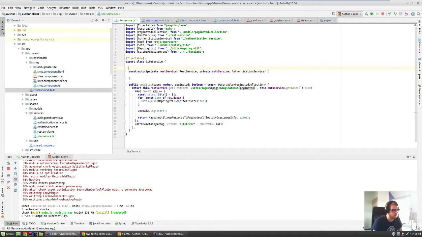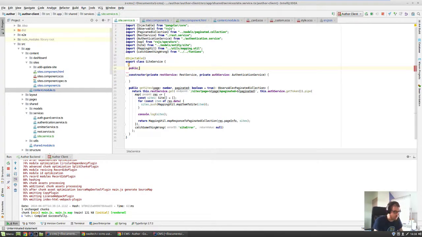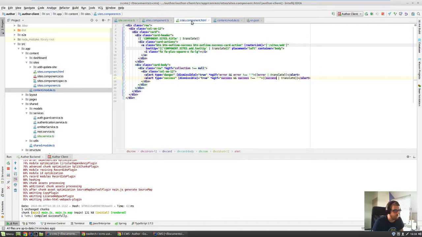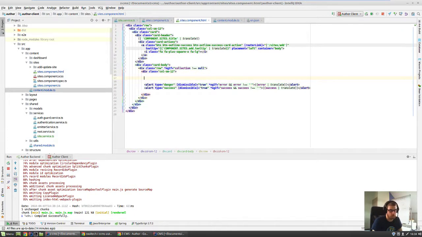We don't have error, so we add a public error, which is a string, and a public success string, and that's it. So we now show messages. What else will we need? I will comment out flash messages for now because we need to develop it. We will do it after we have our pagination and stuff.